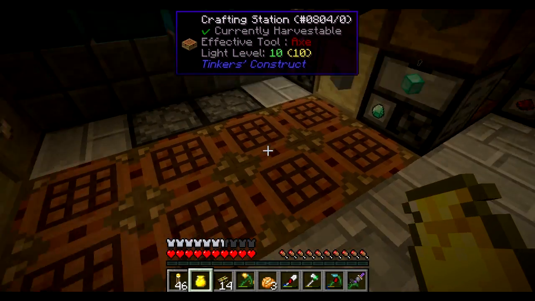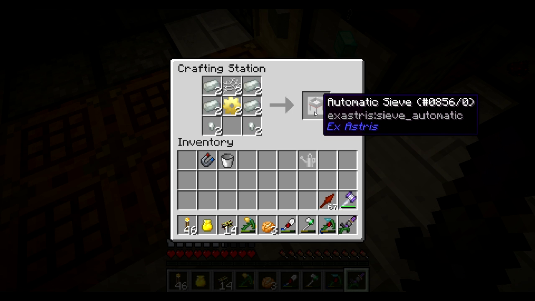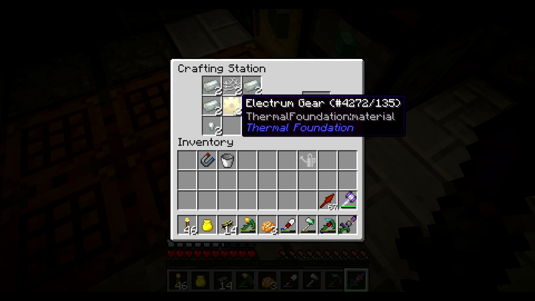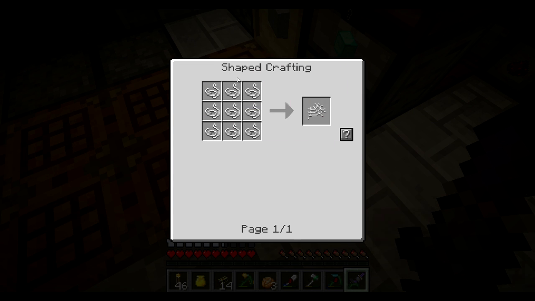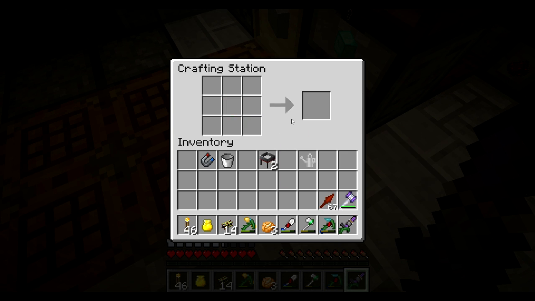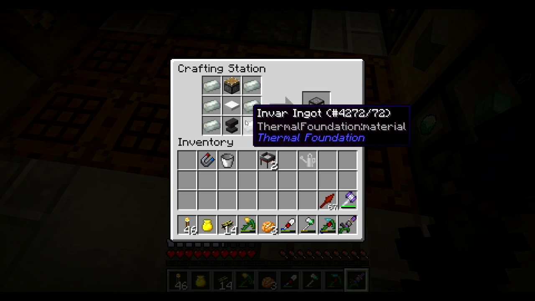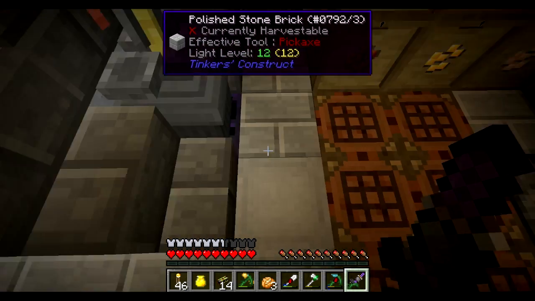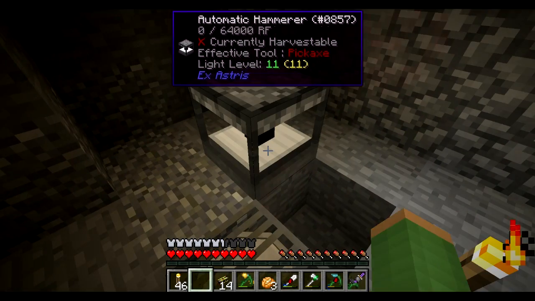Yes, I do. I have some energy cables, and in this one, we've got these guys, the Ex Nihilo automatic sieve, with some Invar, Electrum, an Electrum gear, and a silk mesh. The silk mesh is actually just string in a 3x3, and Electrum is a Thermal Foundation thing. So that's pretty cool. We got 2 of those, and in this one we have an automatic hammer, also from Ex Nihilo, more Invar, an anvil, a weighted pressure plate, and a piston. So that's pretty cool.